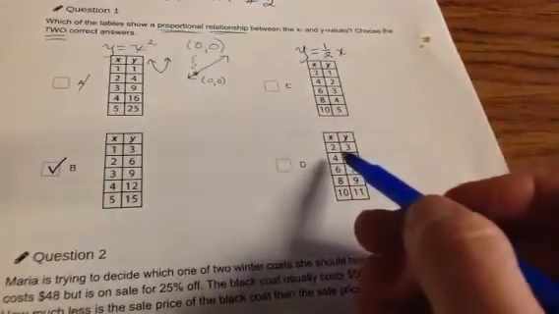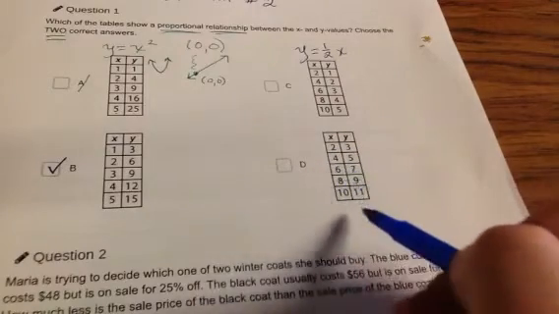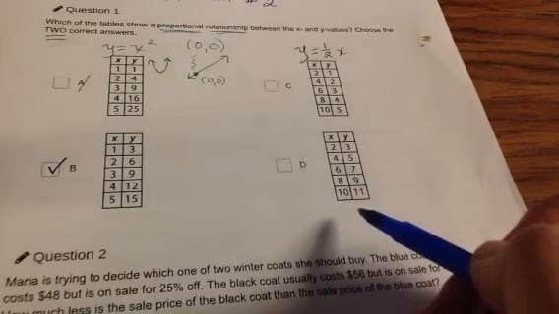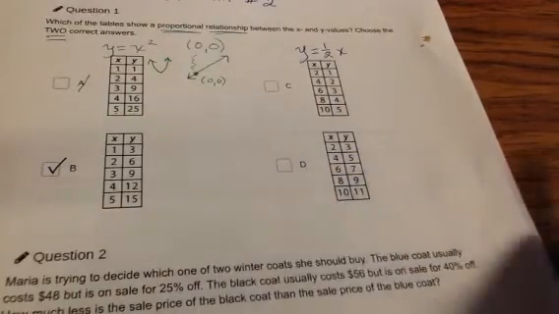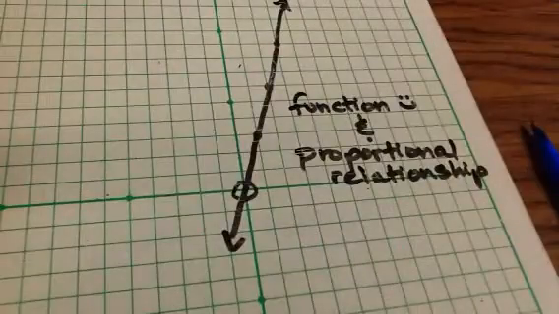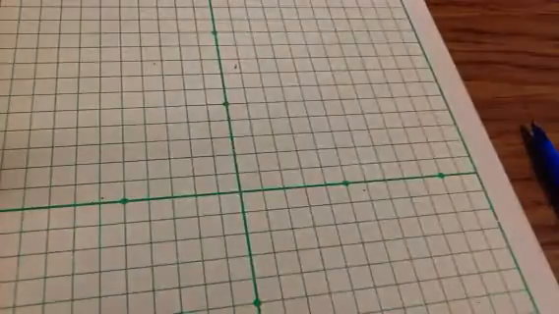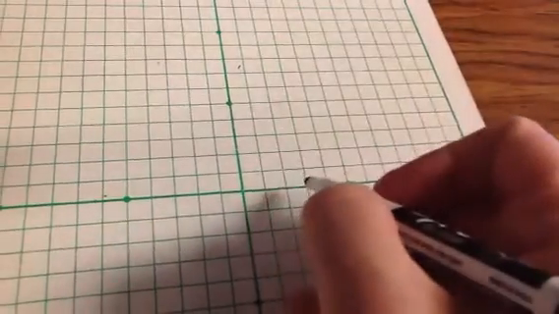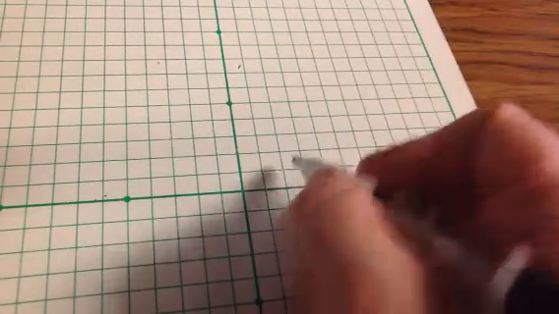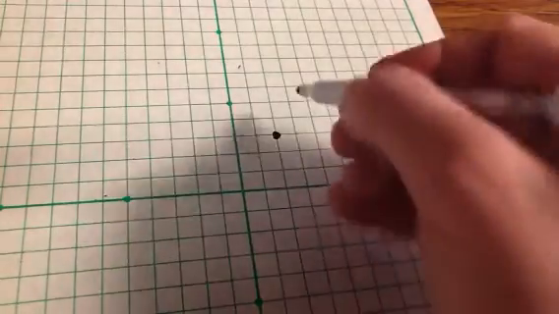But is there anything we can do to x here to get to y? They're adding 1. Adding is not a function thing that's going to show up properly. If we graphed these, and we're going to, will it pass through 0, 0? And will it make a straight line? First numbers are 2, 3. What do I do for 2, 3? You guys tell me? Over 2, up 3. Good. What about 4, 5? Over 4, up 5.